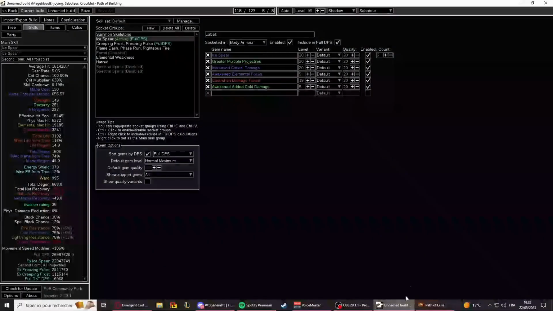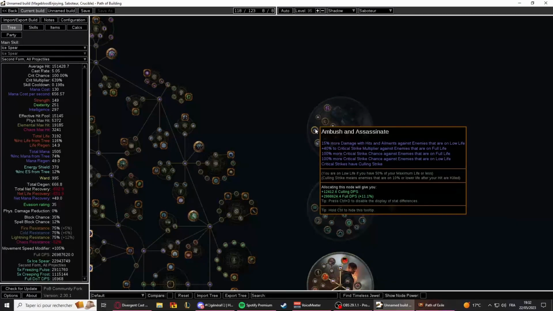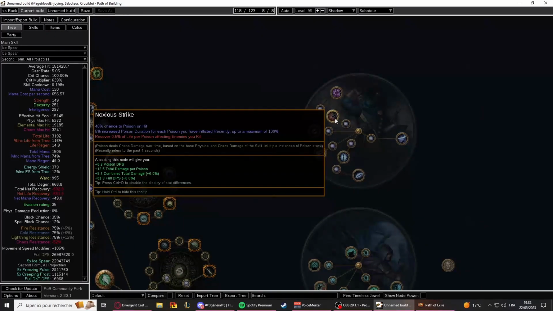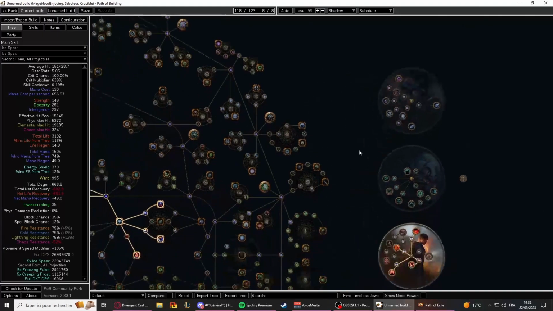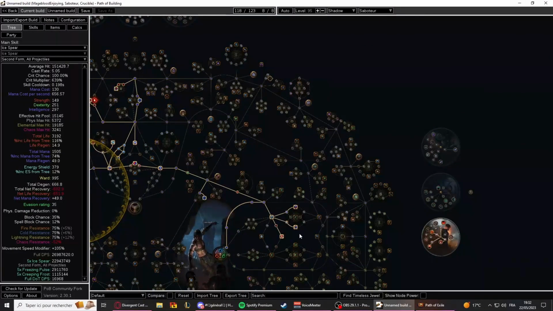Or if you want to go for Forbidden Flash and Forbidden Right, you can go for Ambush and Assassinate, so we have Cutting Strike and 10% more damage. Others are not really good. Be careful, you can't go for Elusive because Elusive makes you avoid damage, and if you avoid damage you will stop. So be careful with that. Be careful with the build.